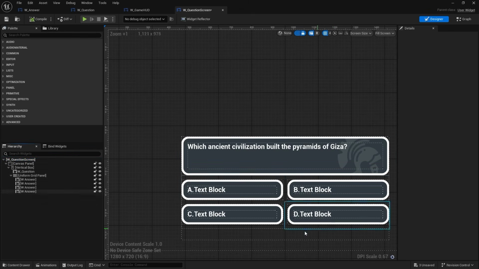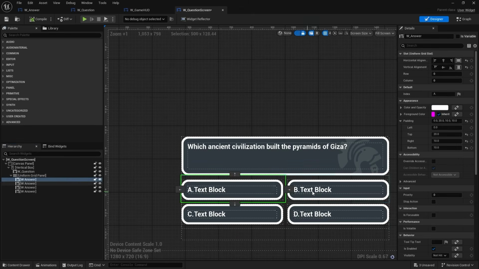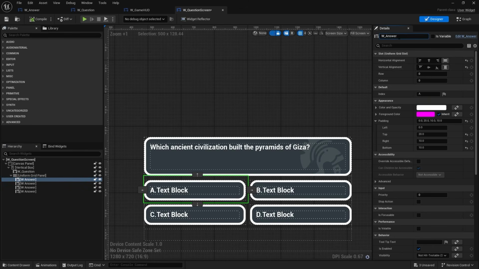Next, we need to populate the answers from here. As I mentioned in the last episode, you want to make sure that the answers are in the correct order here. So A is the first one in the list, B second, third, and fourth. Okay, it's very important that they're in the correct order here. And to make your life a little bit easier, I recommend renaming the slots here to account for what letter they are. So this is answer A.